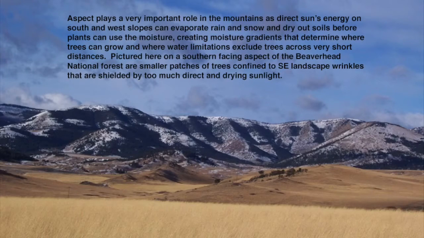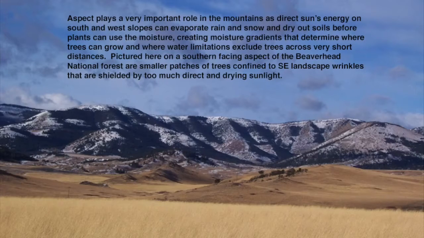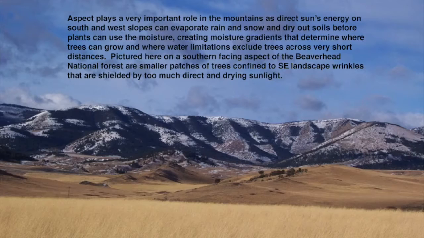Aspect also plays a very important role across the Northern Rockies, where south-facing slopes get direct sunlight and radiation and heat up, whereas north and east-facing slopes only get indirect sunlight. Even though both sides of these ridges receive the same amount of precipitation — in this case perhaps 20 inches — half of the rainfall and snowfall that hits the south aspects will evaporate off from the sun's energy, whereas rain and snowfall on north and east aspects will remain and soak into the soil, allowing enough moisture for trees to grow. The southwest-facing slopes are pretty much sagebrush and grass with a little bit of juniper, whereas north and east-facing slopes support Douglas fir, ponderosa pine, and lodgepole pine.